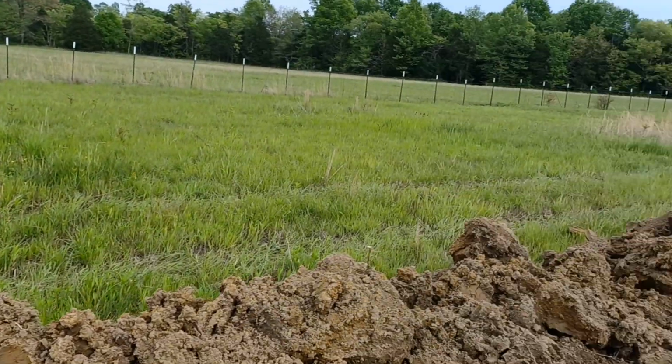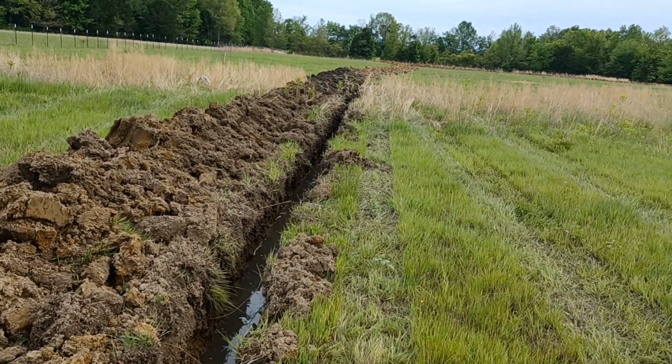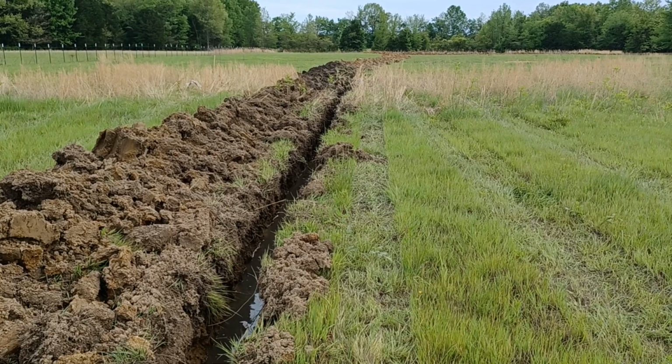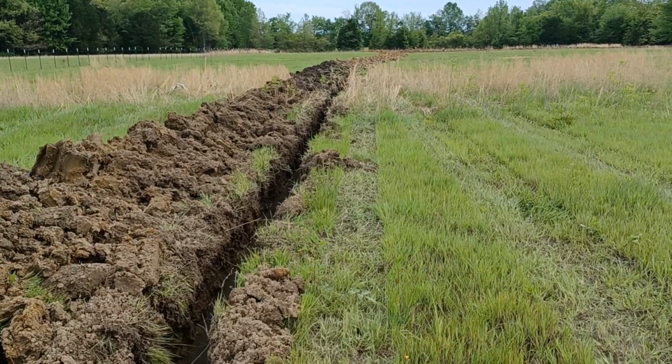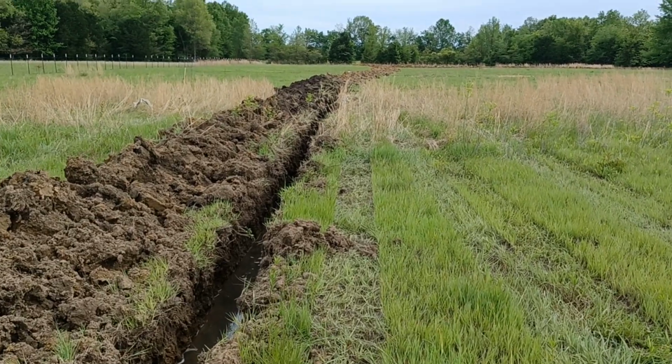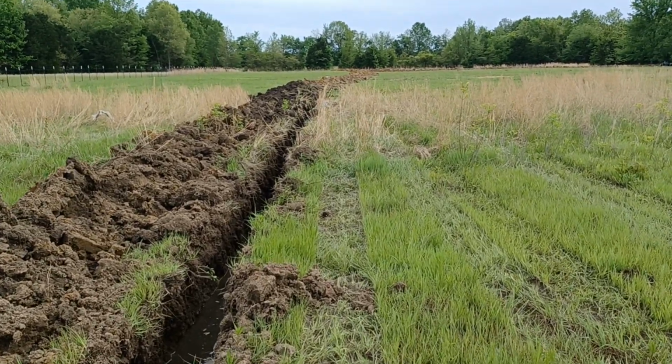Let me kind of pan around for you guys to see. That's a lot of distance. I want to say it's roughly over, I know it's over 2,000. I just don't know the exact amount. But I want to show you a video of the new progress.